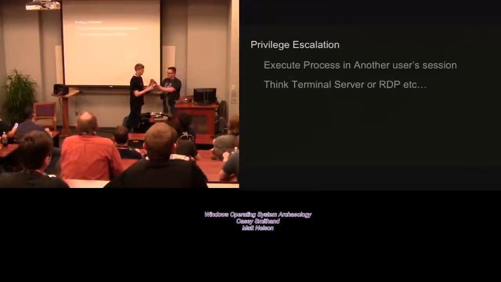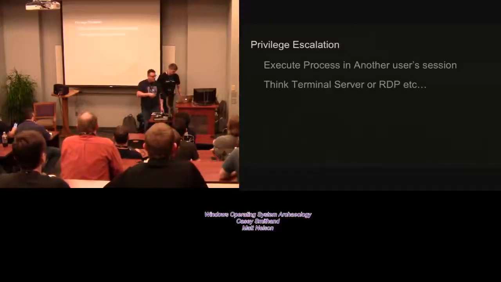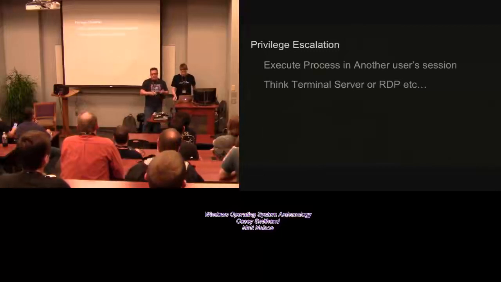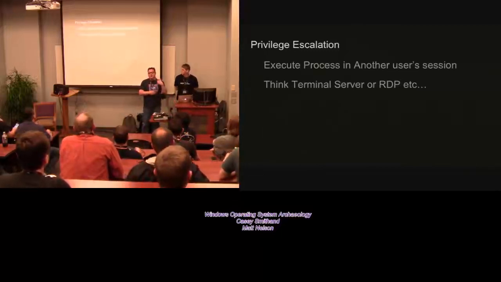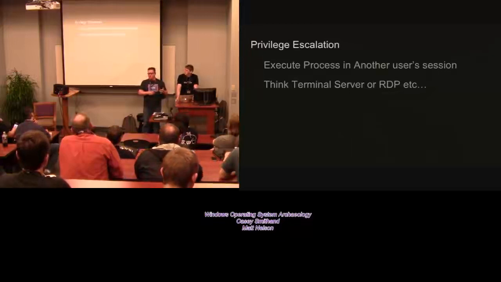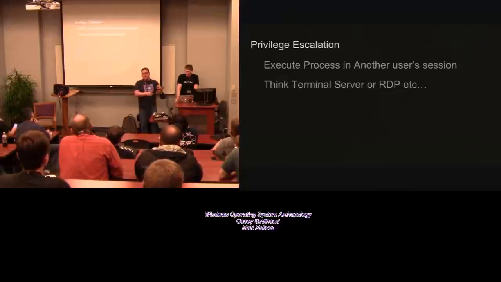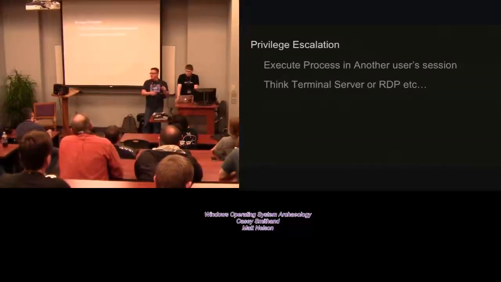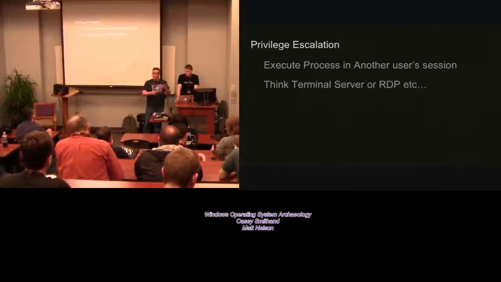All right, so this was really interesting. Privilege escalation: this was a CVE that came out earlier, I think in March. This was a COM object that you could request to be created in another user's session. This becomes really interesting when you're thinking about a terminal server or RDP situation where you have an aggregated box where multiple accounts are on, and a normal user happens to be on at the same time as, say, a domain admin or a help desk, somebody with more privileged access. You could request to run Mimikatz in their session, and it would work just fine. For example, create whatever process you wanted.